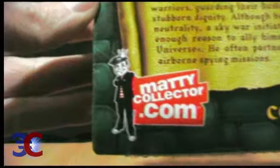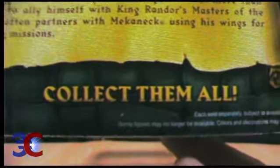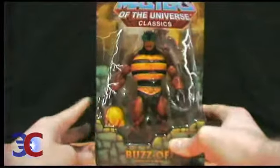Okay, and here's the MattyCollector.com logo with Mr. Evil. Okay, and of course the brainwashing sentence, collect them all. Okay, but that's about the package.